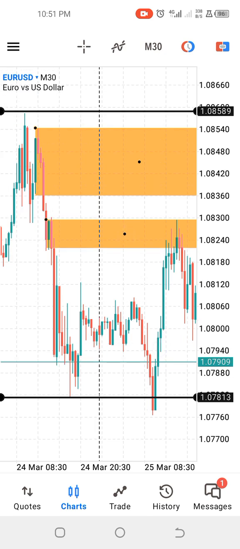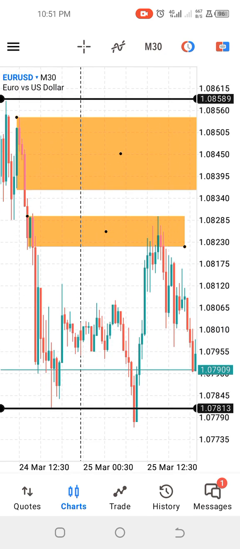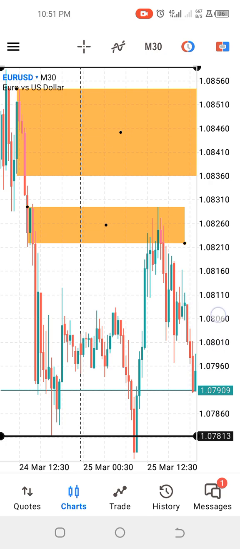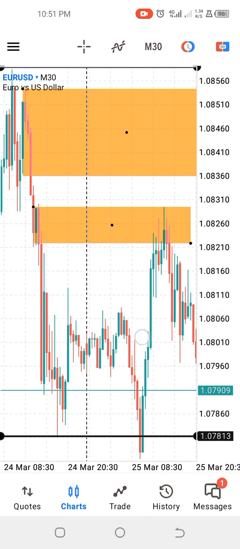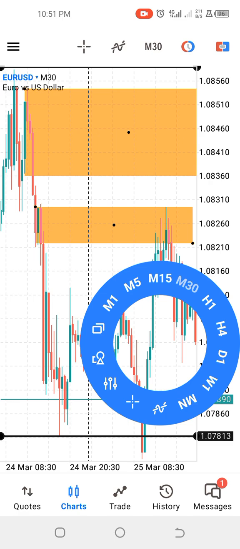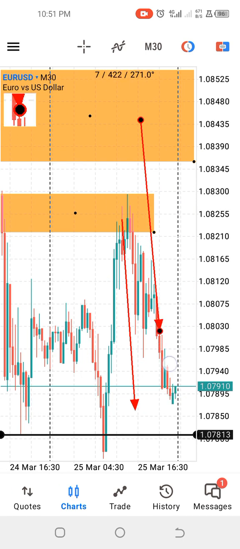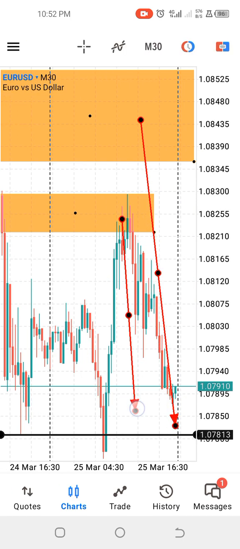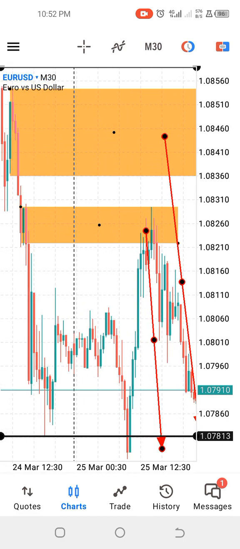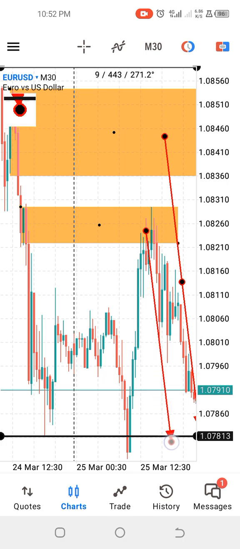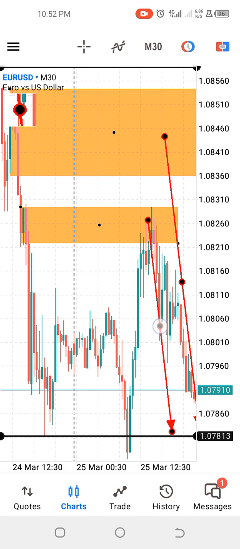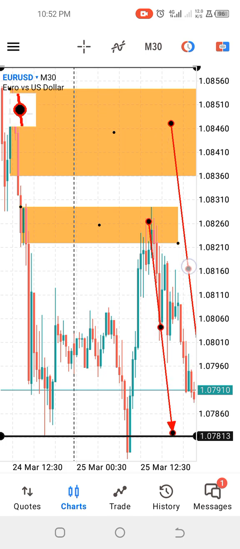So how do we plan? How do we react? Before today morning, these are the only two zones on the premium side on Euro USD where I had supply zones, because my bias was to the downside. So I was expecting a sell. In my mind, I waited for this move to come to tap into this zone. So I was waiting to see the reaction of price on these two major zones.